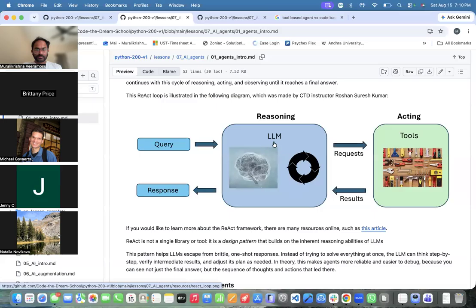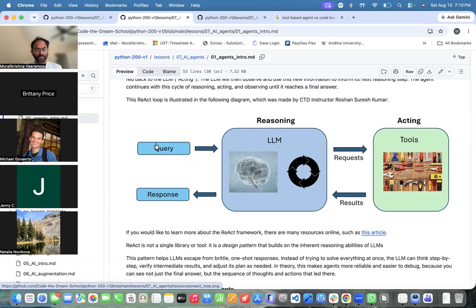This is a picture which tells what an agent can do, right? The user is passing their query to the LLM, and the LLM will reason about the user question, and if the output after the reasoning is that it has to interact with an external tool, then it will send a request to the external tool. The external tool will execute the agent's request and give the result back to the agent.